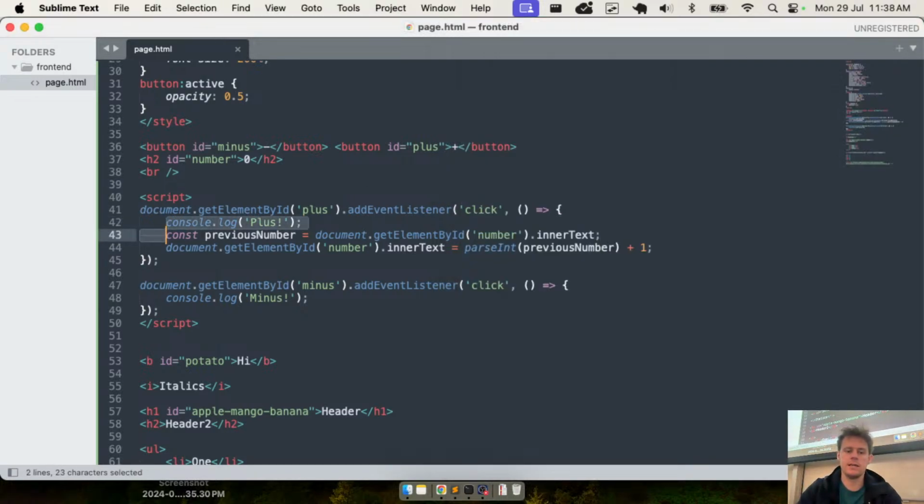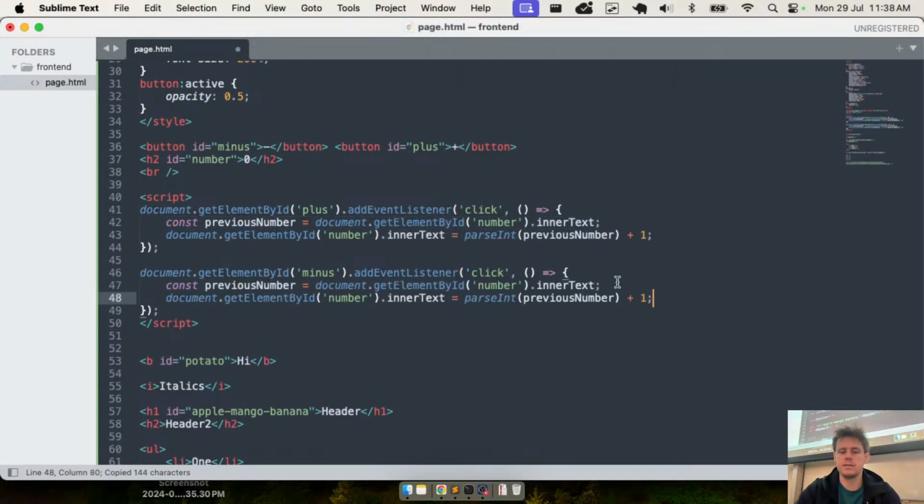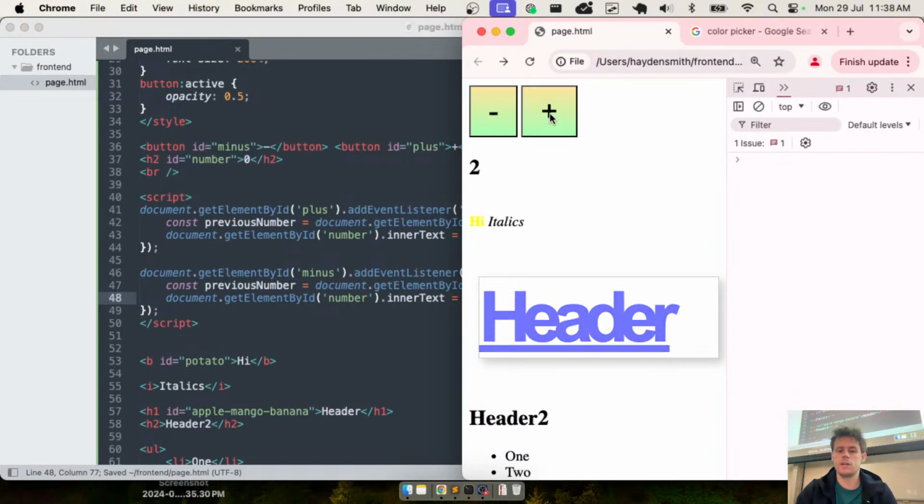OK, then you could go do the exact same thing down here. Instead of saying plus, I could copy and paste that and just change that to a minus. And now we've got this cute little web page where everything just kind of works. Right? We're increasing, we're decreasing, lots of stuff like that. And again, the purpose of showing you that is to say that, hey, that is essentially what JavaScript allows us to do. It allows us to add life to the page, right? Life in terms of actions.